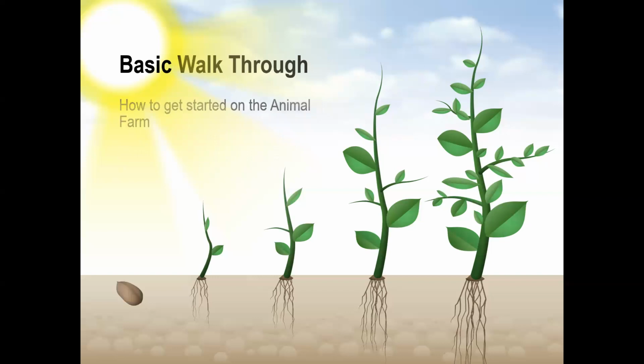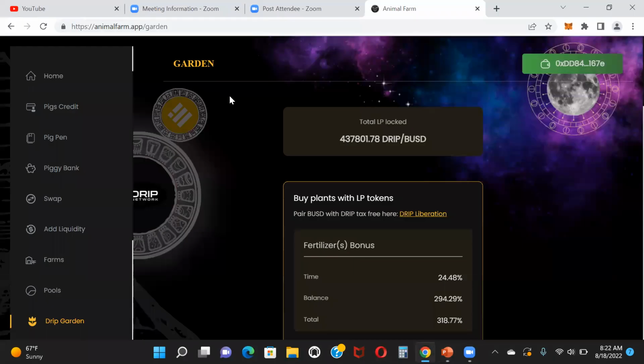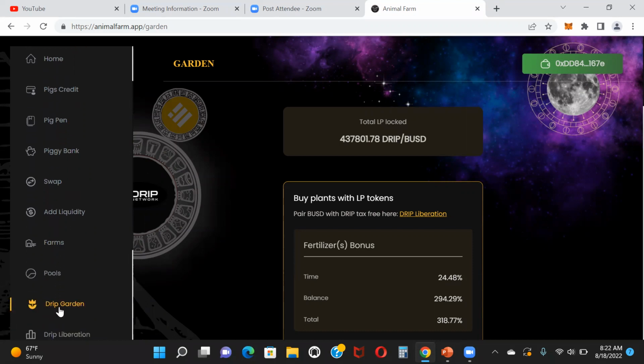Okay. Now, if you've never been on the animal farm, I'll leave a link down below. If you want to use my referral link, you can. But let me take you over here. Okay, now this is the animal farm. What you'll do is, if you go to the garden, right? Click right here. This is the garden.